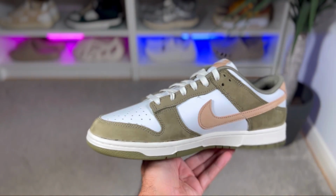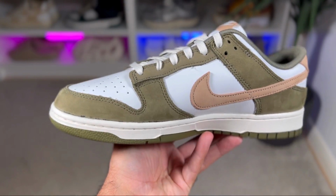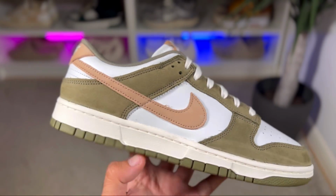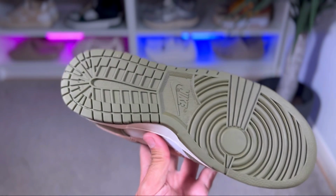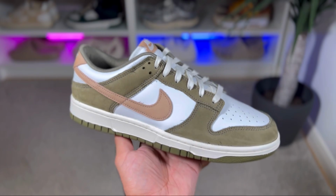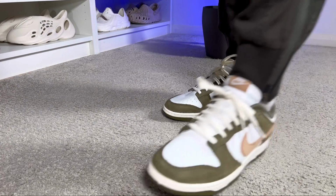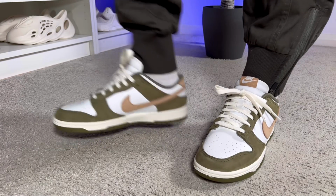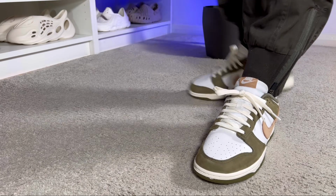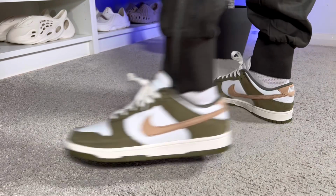So this one dropped at least here in the UK in the second half of August for the retail price of £120, making it £10 more expensive than the normal releases with those stiff materials. And I really thought that by paying that extra £10 I would receive better materials overall, which I need to admit that in the last year or so they actually improved it, but it seems that just half of the materials will be good. These white leather bits will be your usual stiff ones which will crease quite badly, and for sure, at least for me personally, I'm not a big fan of.